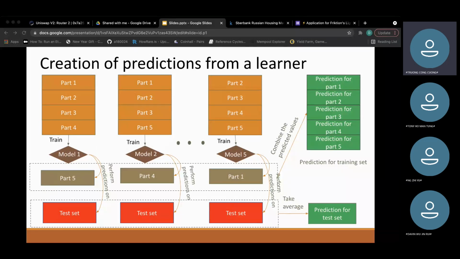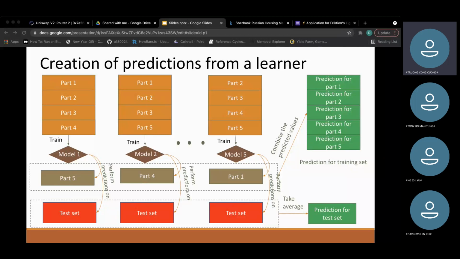Regarding creating new features for individual learners or individual techniques, we found that if we use a model trained on the whole training set to output the results for both the training set and test set, we may encounter overfitting. Therefore, we decided to instead create 5 models for every technique. The process of training these 5 models can be seen in the diagram.